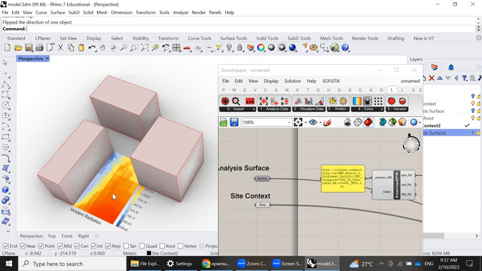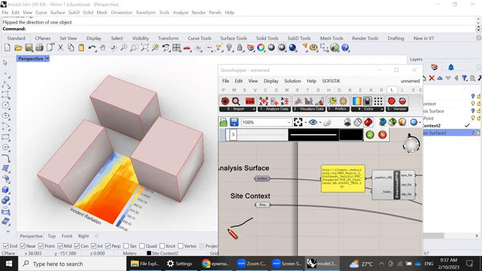Because when you model a surface, there's an orientation of the normals. So just now, the normals were going downwards. So when it's going downwards, it's not calculating the sun which is coming from the top. That's why we have this issue.